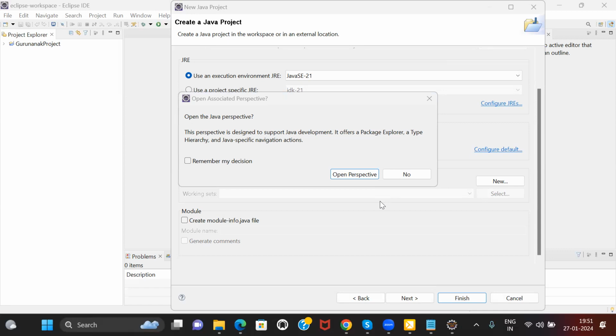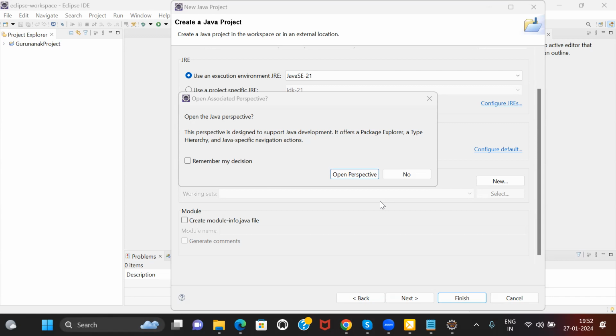Now it is opening a window that is called perspective. What do you mean by perspective? Just think about it, if you are going to do some work, you can take the example of the real world. If you are going to pray to God, you create an environment according to that. You will go to your house, you will put some idols, like if you are going to pray to Guru Nanak, you should have the picture of that. Then you have some mantras, something like that. So your environment is going to help you. It provides all the things needed to complete that particular task, like puja. Same thing here. We are going to develop Java code. So it is saying that I will make the whole UI according to the Java development options. Are you getting my point? Open perspective means I will change the UI so that it will be helpful for your Java development. Are you getting my point?